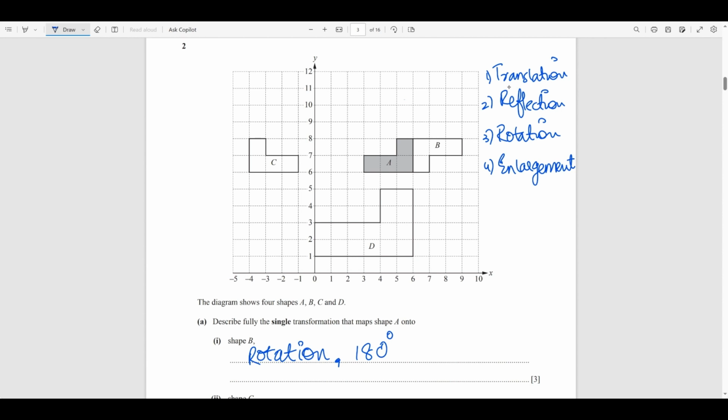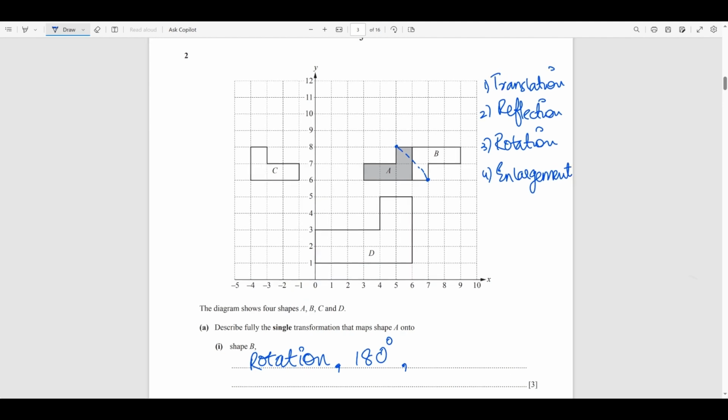Okay. And then we need to write the point of rotation. How do we find out the point of rotation? We mark any two corresponding points. For example, this is one point and the corresponding point will be this. We have to find the matching points. So one is this point. I'm going to connect it roughly. This is going to be rough. Then I'm going to find another corresponding point. It could be these 2 points, whichever you want. So let's take these 2 points. Now you need to connect these.